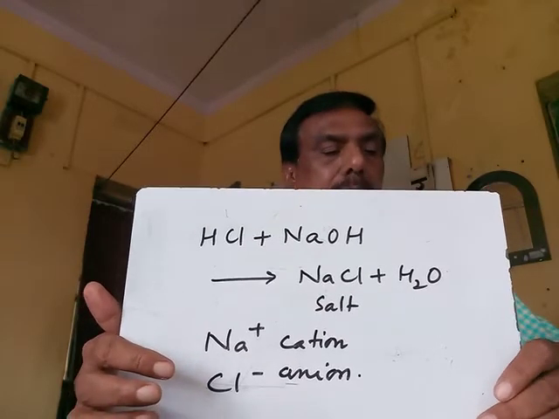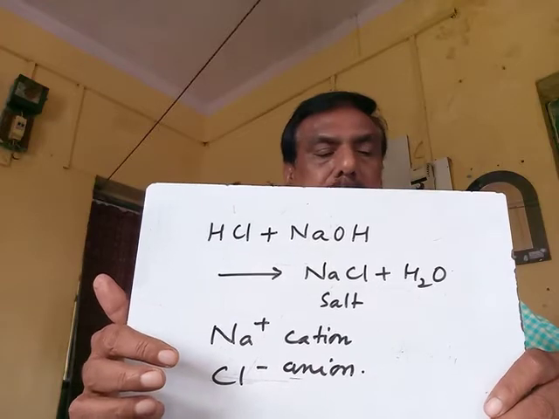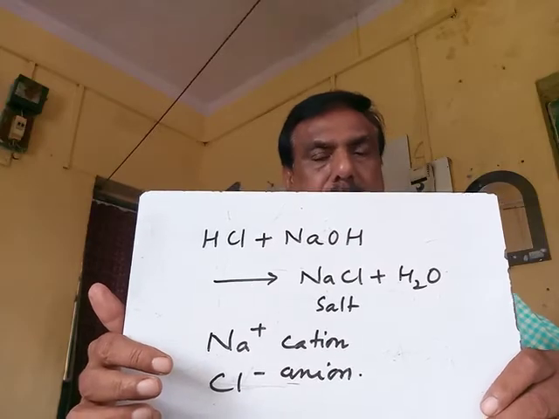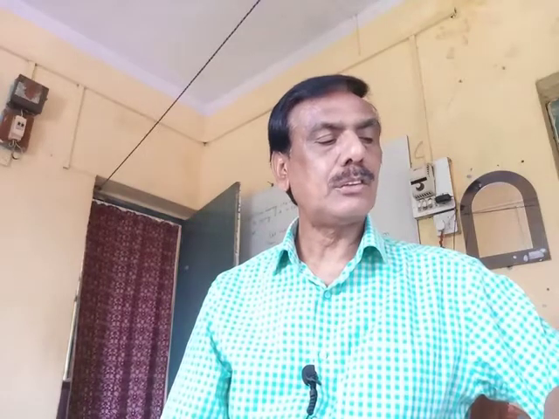So a salt can be defined as a substance which contains the cation of a base and anion of an acid. So there are so many salts. Salts of a strong acid and a strong base is a neutral salt whose pH is 7. On the other hand, salts of a strong acid and weak base is an acidic salt, and the pH will be less than 7.